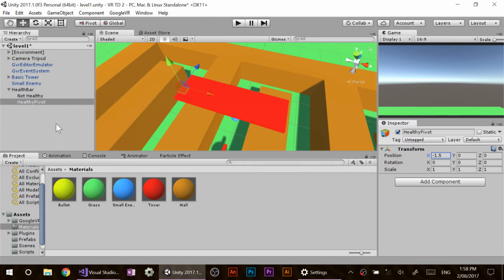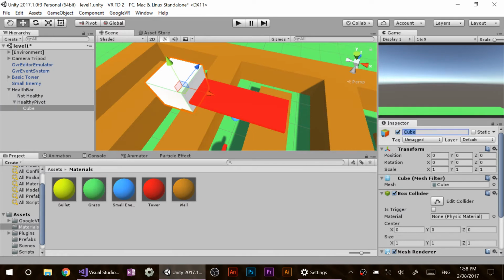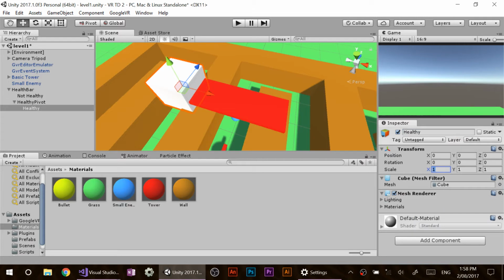So on that note, let us create the green part. You right click on the pivot, create another cube. This guy is called healthy. Take away the box collider. Set his scale to 3, 0.12, so he's slightly higher.